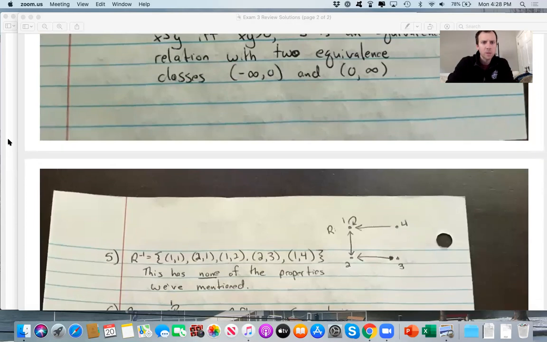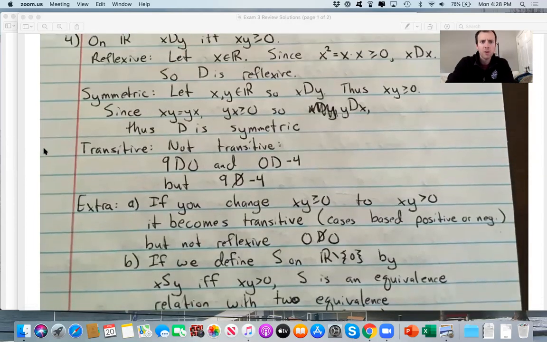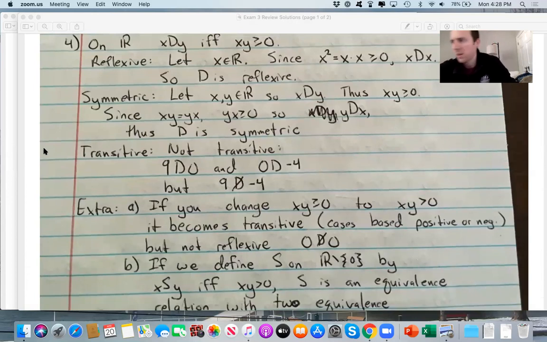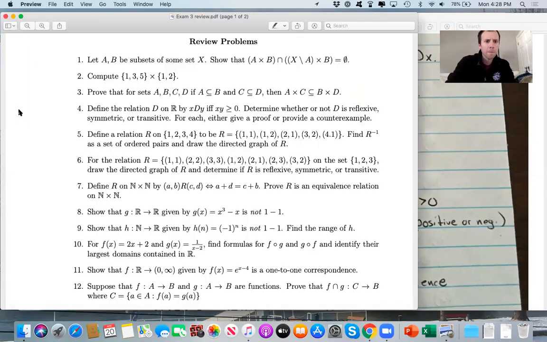So what are these other problems? Or before we move on, questions about this number 4 here? So the next two are, given a finite relation on some set, draw the directed graph. That's the picture with arrows representing that the initial point is related to the target point. In the first case, also find the inverse. In the second case, check if it has these properties.